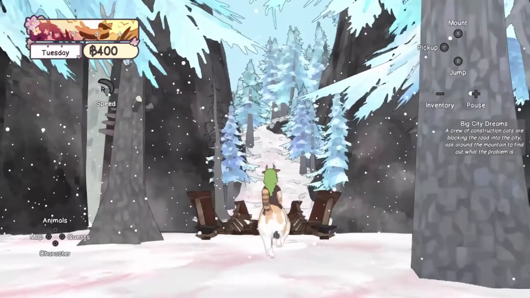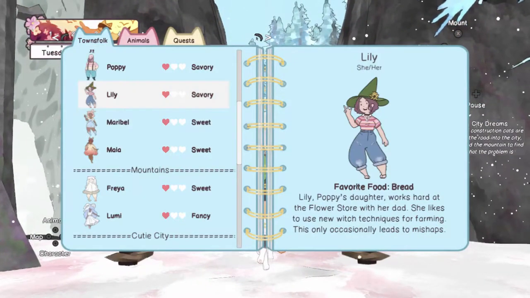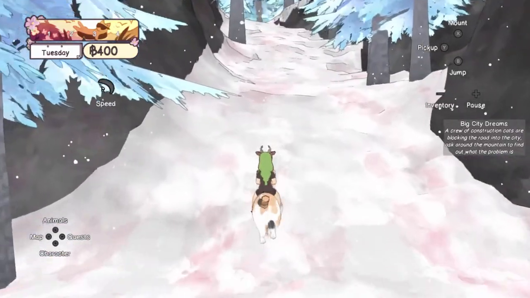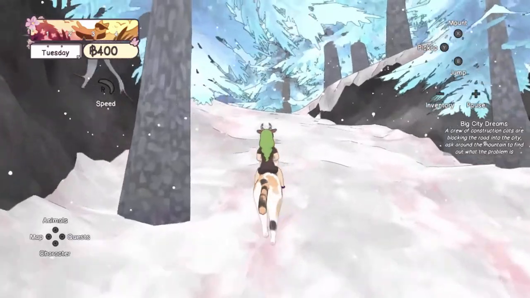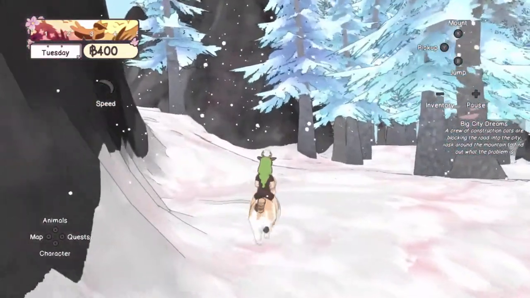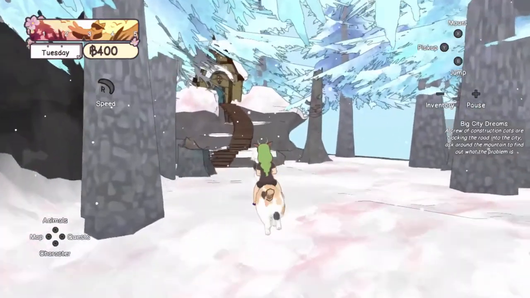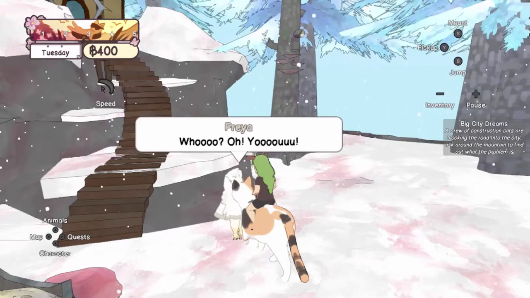I wonder if there's characters you can romance. Like, if you look at the townsfolk menu, they all have little hearts, but they're also dating. A lot of them already have girlfriends, but maybe they can be poly? That would be so cool. I don't know if that's what happens or not. But there's little heart meters. I assume that means you can romance some of these characters at least. It might just mean a friendship meter for some of them, but it could also mean that you can date them. We'll see. Hello. Who? Oh, you!